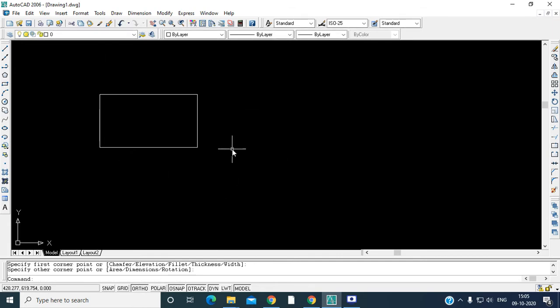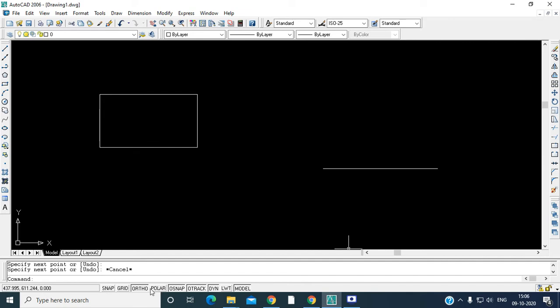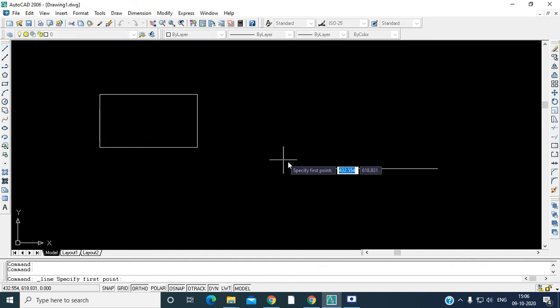Let's say there is this rectangle, and you have to copy this rectangle to another place. Let's say there is a line here. Also one more thing, this Osnap, also called object snap. When I take any command and come near this, it automatically snaps to this point. That is the object snap. If you turn on this object snap, that will not come. See, it is not coming. So it is always better if you use this object snap button.